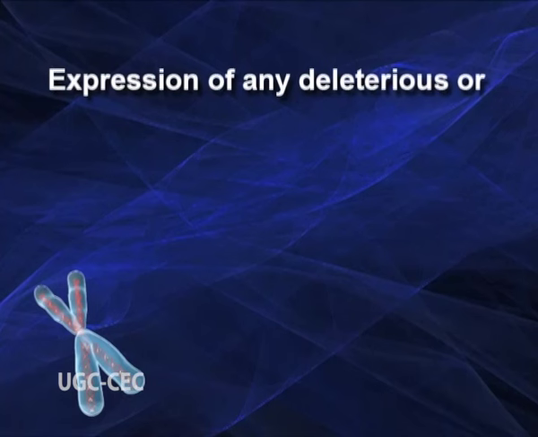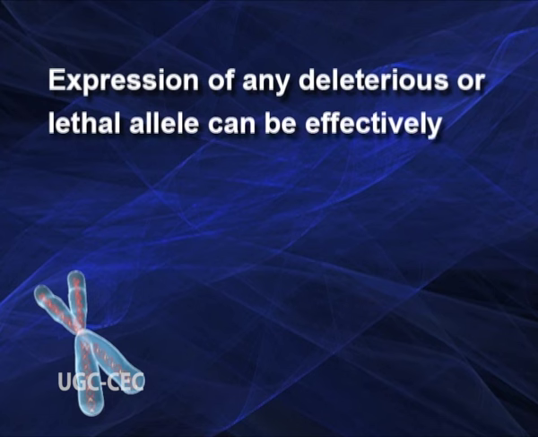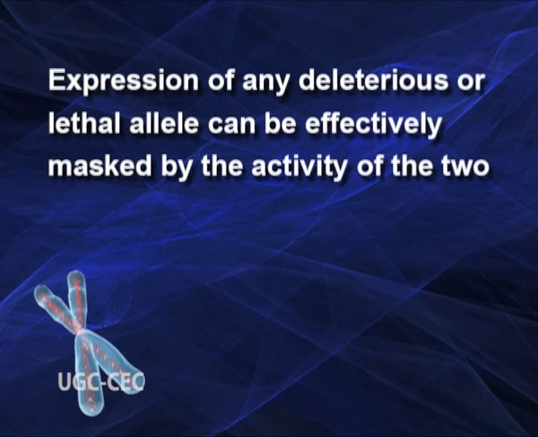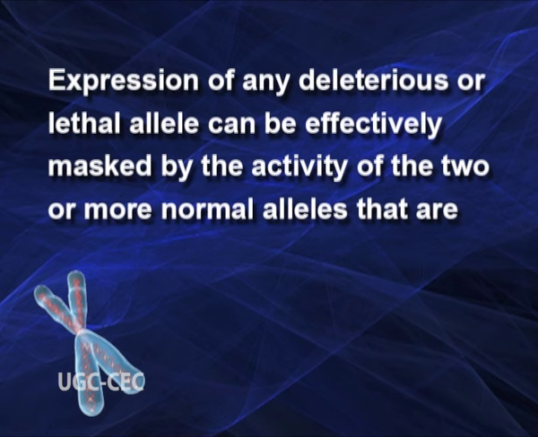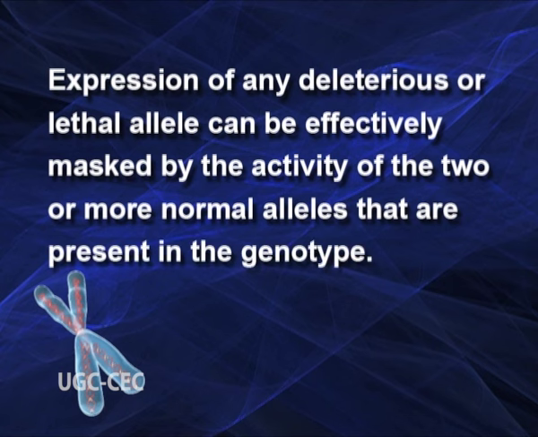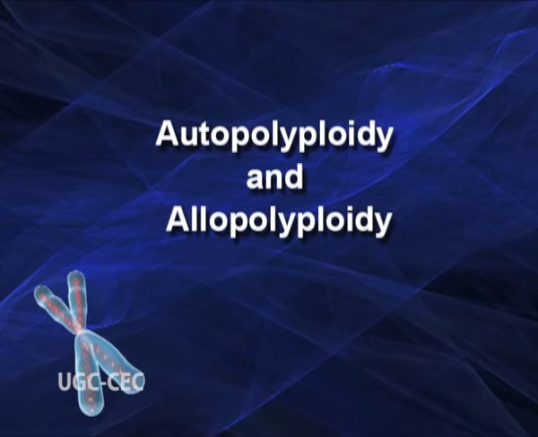One reason for such superiority is the fact that the expression of any deleterious or lethal allele can be effectively masked by the activity of the two or more normal alleles that are present in the genotype. However, because of meiotic irregularities, polyploidy is often accompanied by partial or complete sterility caused by non-functional gametes, particularly the male gametes. Autopolyploidy and allopolyploidy.